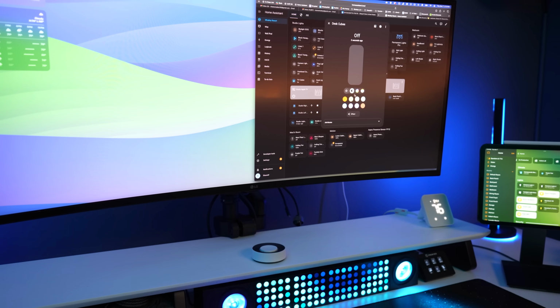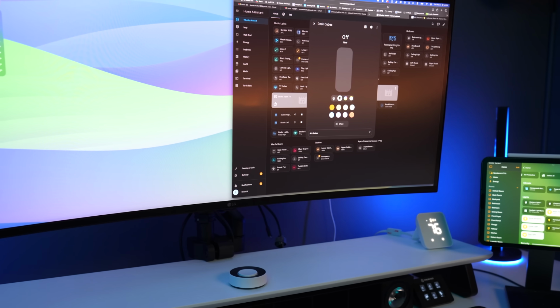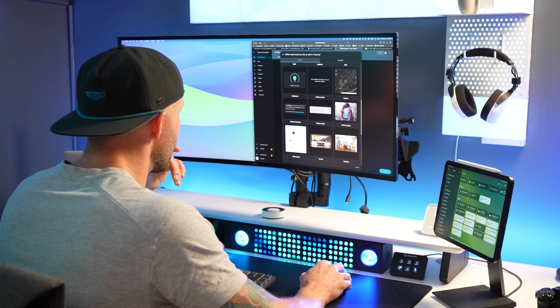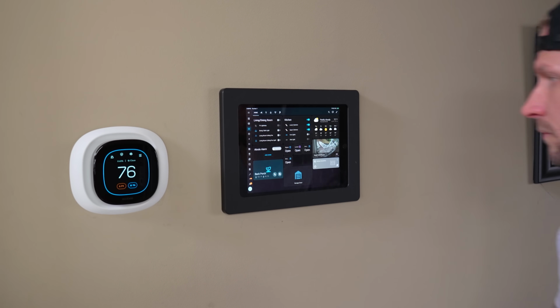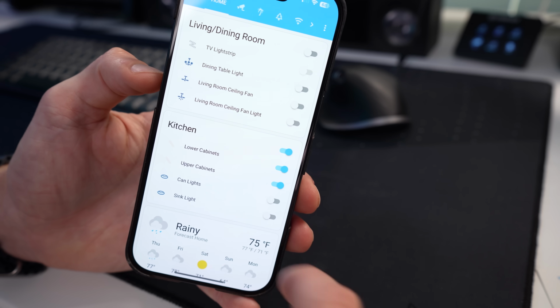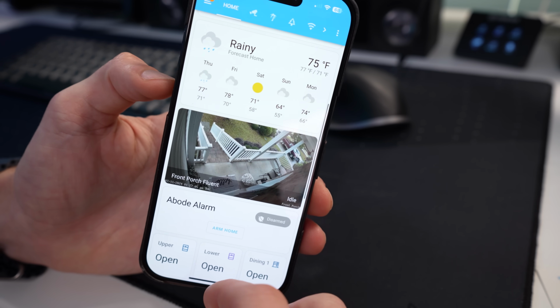I'll be honest, Home Assistant is not for the faint of heart. It's definitely a rabbit hole that requires a pretty massive time investment. Be prepared to spend many hours setting up and configuring your smart home if you go this route. It is perfect for hobbyists who enjoy tinkering. If all that doesn't scare you away, Home Assistant is a great addition to any Apple Home setup that does unlock tremendous potential if you're willing to put forth the effort.